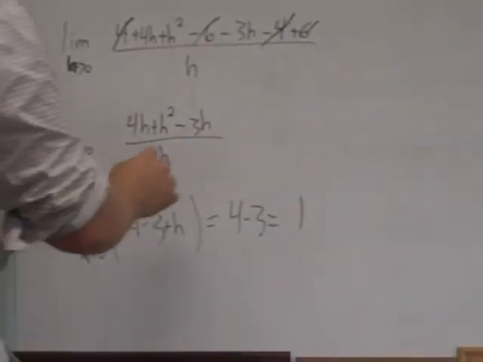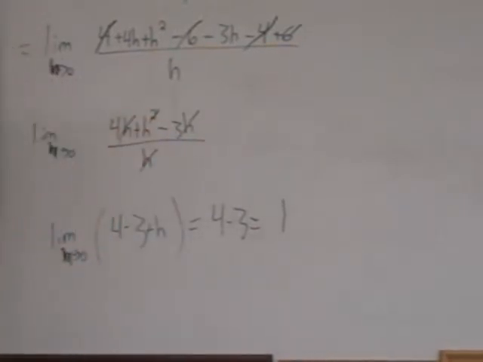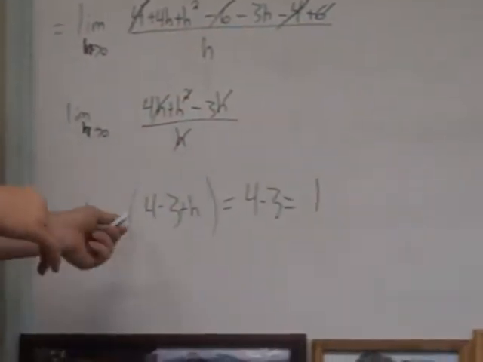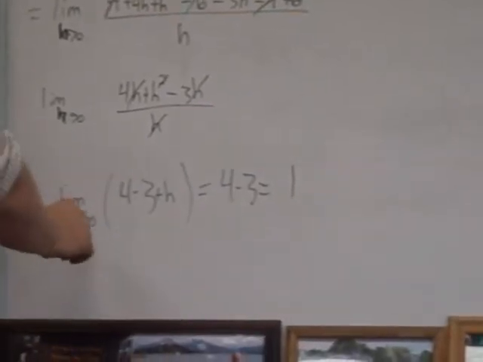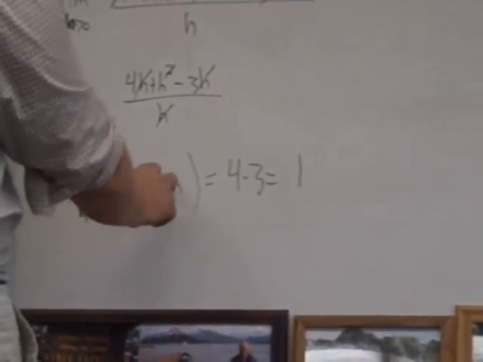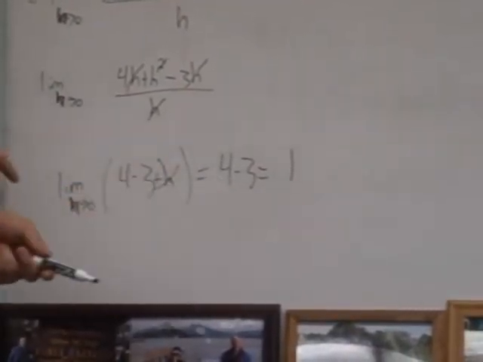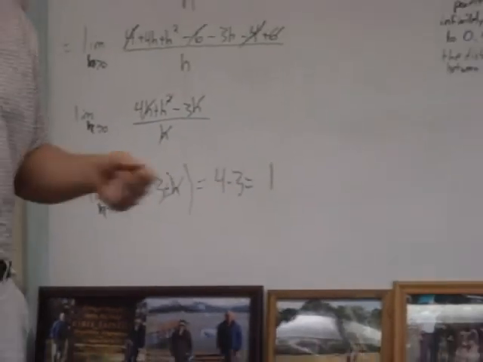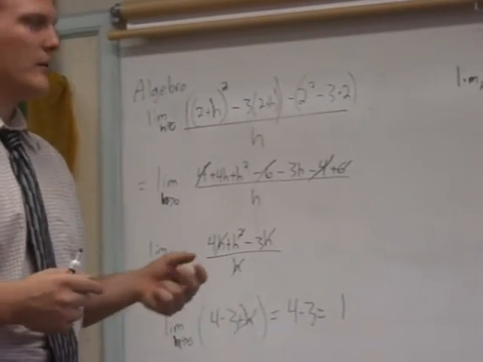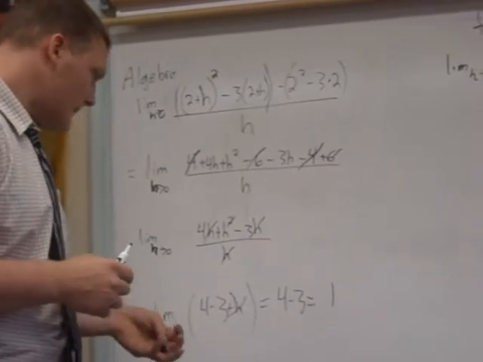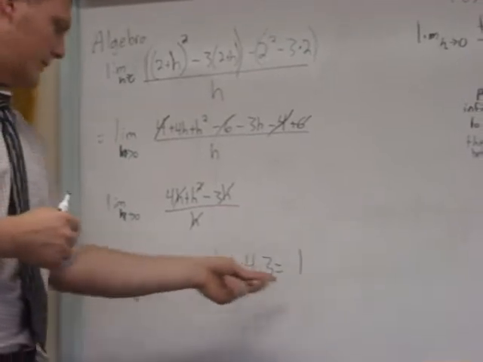So now we can cross out some h's here, cross out this h, there we go. And we're left with a limit of 4 minus 3 plus h. Because h is approaching 0, this is essentially going to be equal to 0, so we can just cross this out too. So we're given the limit of 4 minus 3, which is equal to 1. So the limit is equal to 1. That means that the slope is equal to 1, because this whole graph is a change of y over change of x, so the slope is also going to be equal to 1.